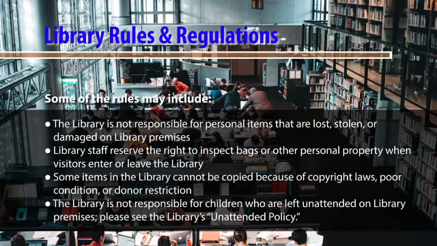Some of the rules which Reader Services implement in their library are that the library is not responsible for personal items that are stolen or damaged in the library premises. So notices are put up in the library at various places, that personal property should be kept with the users themselves. They are solely responsible for the loss of those. Library staff is not responsible.